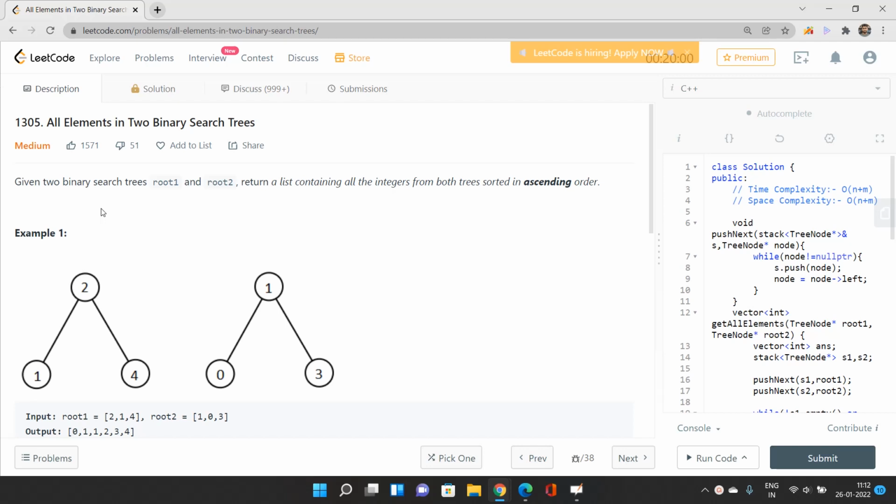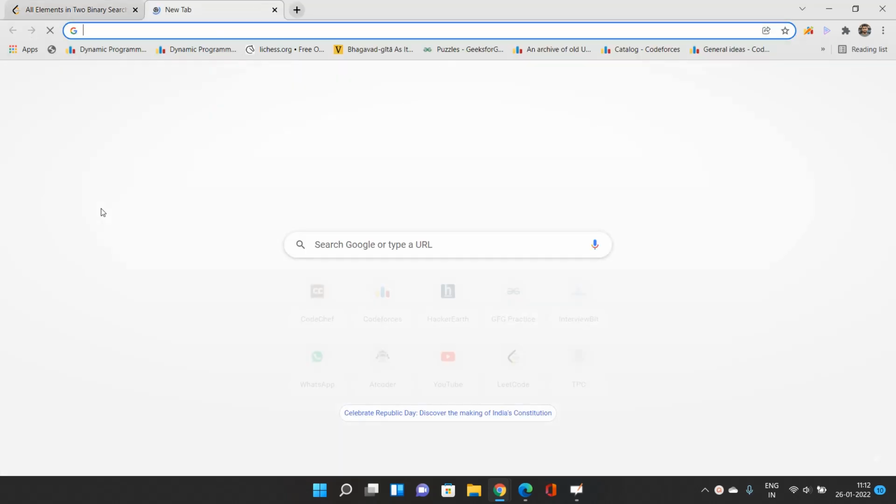One of the concepts that you need to understand, the minimum requirement to solve this problem, is the in-order traversal of a given binary search tree, or you can also say binary tree. It doesn't matter, but what you need to focus on is the in-order traversal of the binary search tree.